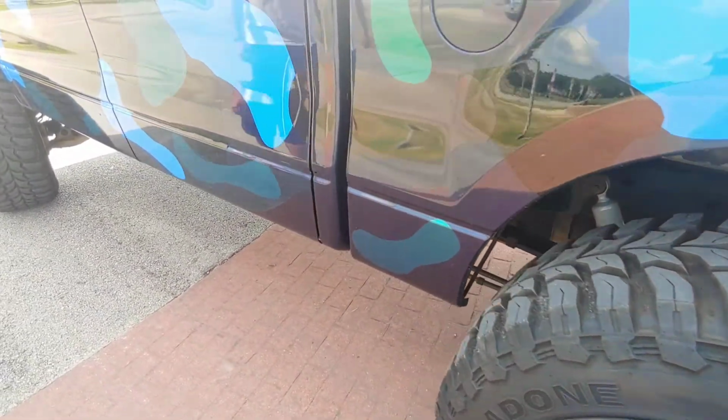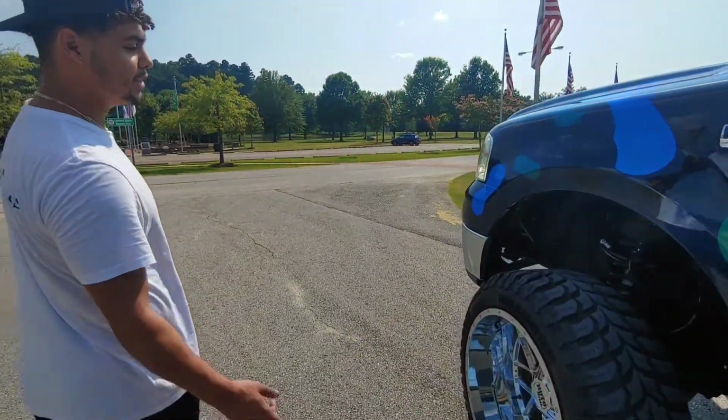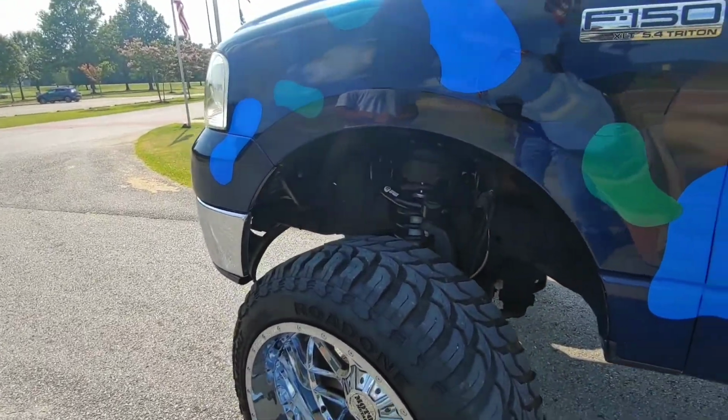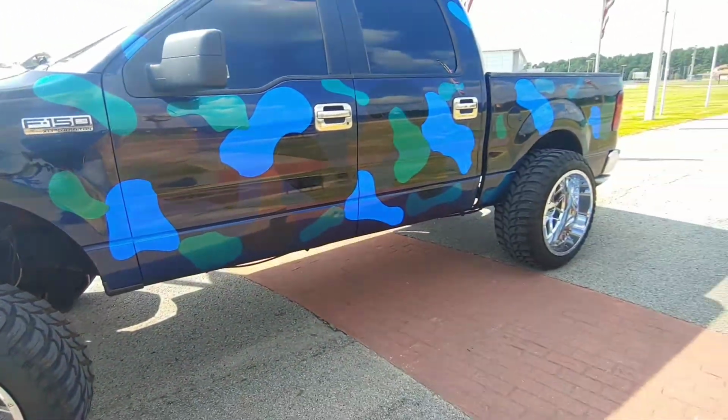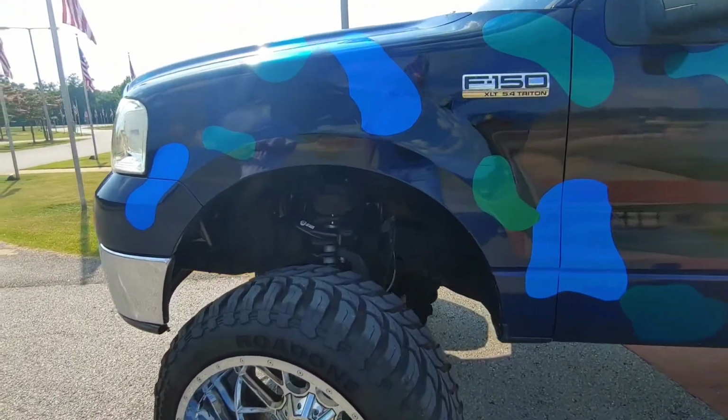I see. So what size lift you got? Got 8.5 in the front and 2-inch blocks in the back. 2-inch blocks in the back. Got it more laid back. You see, got it squatting a little bit. Squatting on the haters. I see.